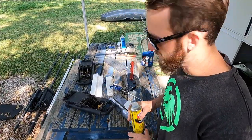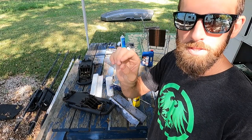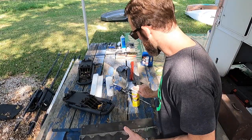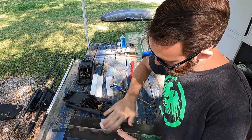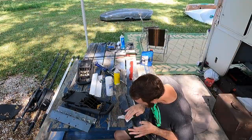We're Destination Now. So anytime you're working with raw steel and you wanna paint it, you gotta take off a layer of chemical that they put on the steel to keep it from rusting while it's waiting to be worked with. You wanna take some acetone, or pretty sure Goof Off is the same thing, and just scrub it down.